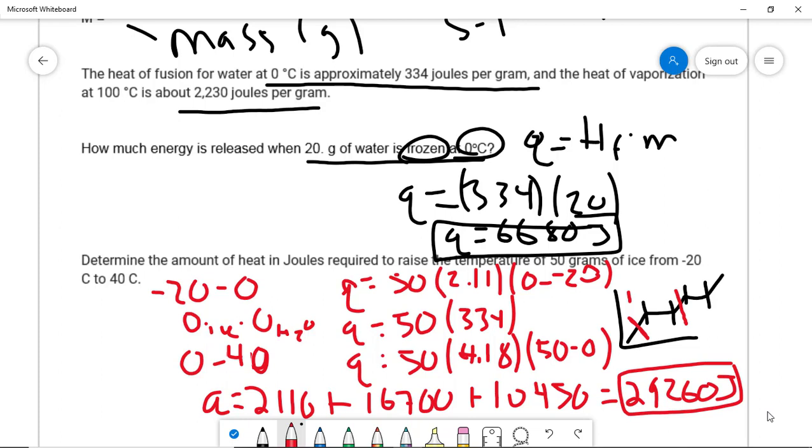Okay. Folks, that's really all there is to it. Just make sure that the tricky part here is this bottom question here. Make sure you understand that if there's a phase change in the middle of this, you got 3 separate problems you have to do. One to get to the phase change, the second to make the phase change happen, and then the third to go beyond the phase change. Also be aware that specific heats of different things in different states of matter may be different as well.